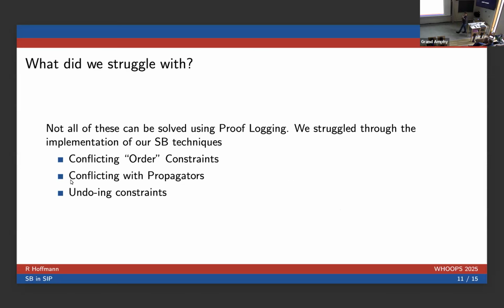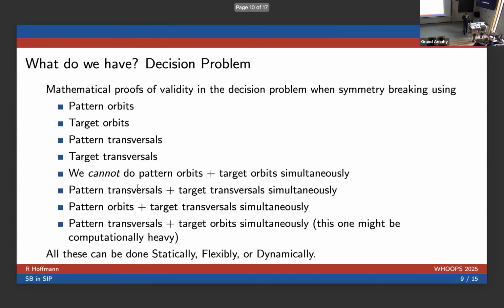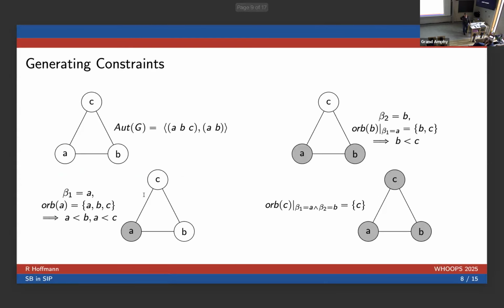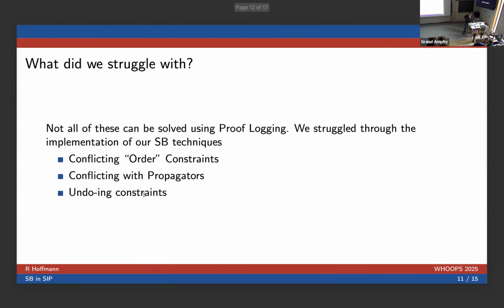So what did we struggle with when trying to create any of this? We ran into the issue of constantly creating order constraints that were conflicting with order constraints that we weren't aware existed previously, or were overriding what we were doing. Kieran has such amazing propagators that they got really annoying, and so we kept conflicting with him as well when trying to implement it. All this maths that we'd created originally and were happy with started to conflict with what Kieran had in the solver already. And a bunch of times we ran into issues when we started to undo constraints.